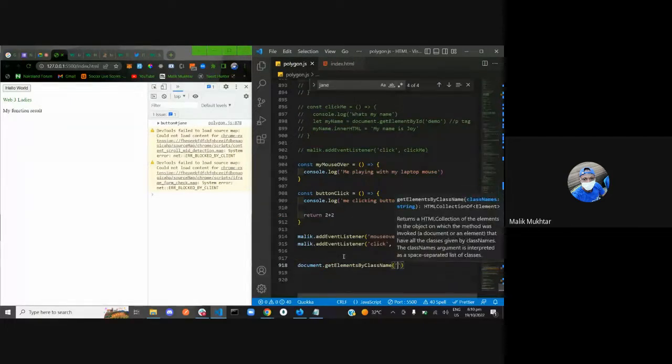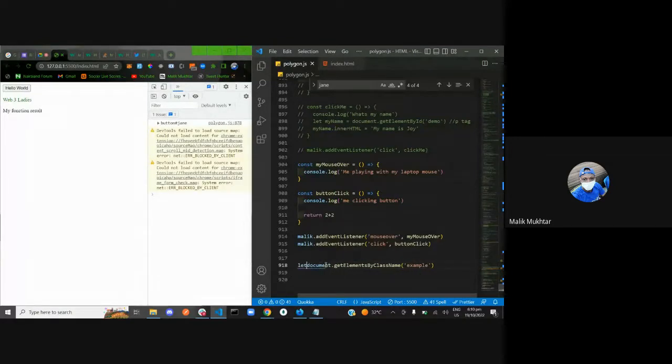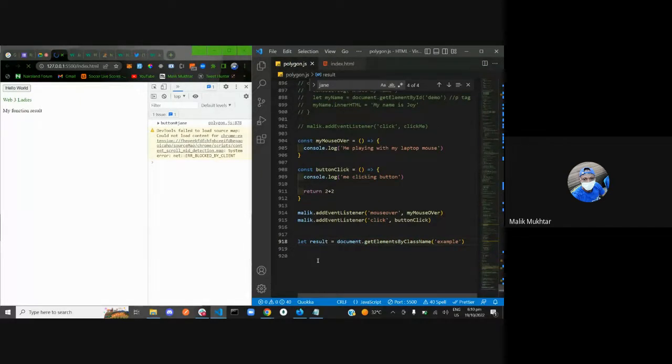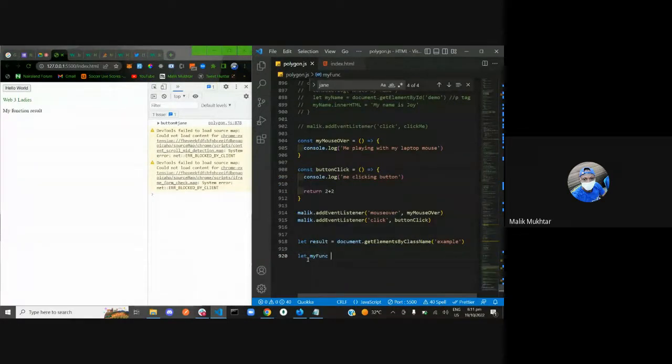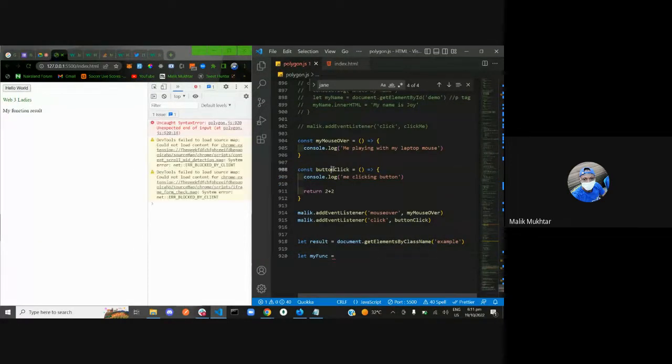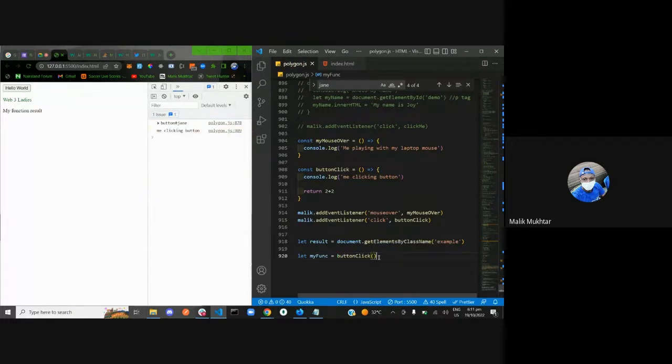Let me save it in let result equals document.getElementById. Now I want to call this function, which will always return something. So let my function equals, I call this function. Now I'm expecting a value from this function, then I save it in my function.